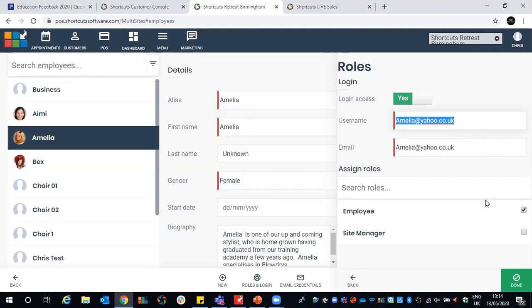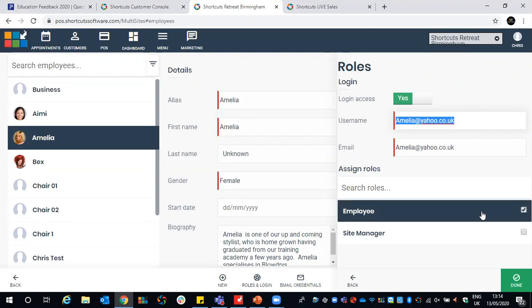Now, underneath, you will see we have two role types. Now, these are two default role types, okay? But we can create our own. But right now, I'm going to explain what our two default role types are and the levels of permission that these role types have. Now, again, the levels of permissions can be changed, okay? And we're going to talk about that in a little bit more, in a little while, sorry.